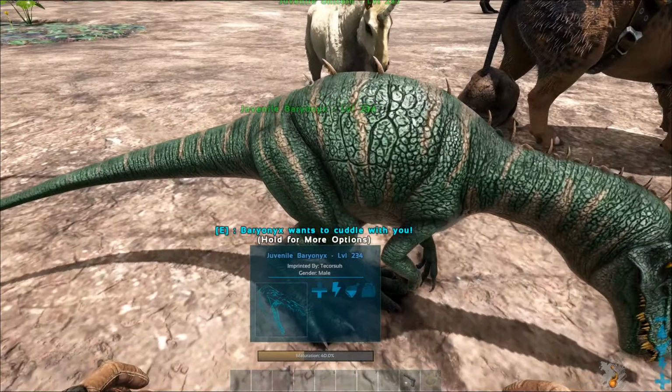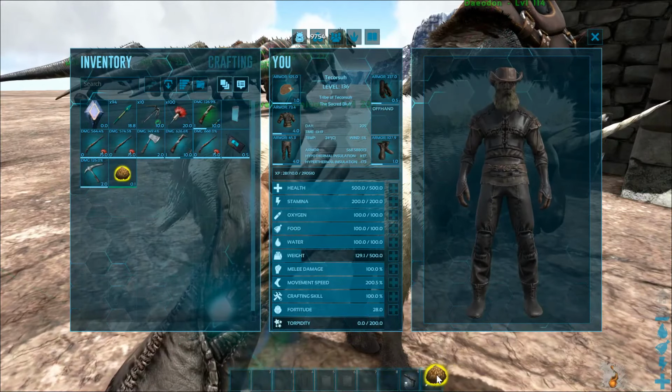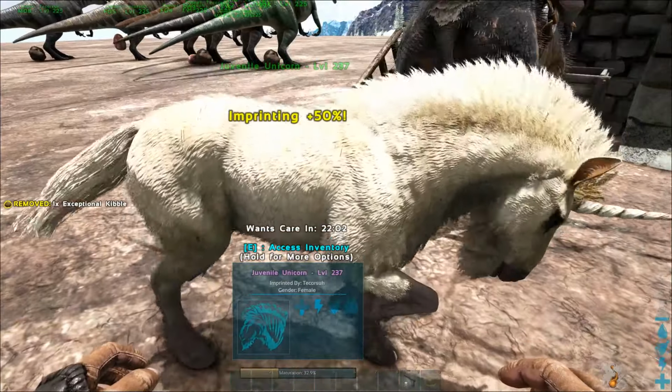When it asks for cuddles, you just need to interact with it. When it asks for food, you need to make the type of food it wants, put the food in the last spot of your hot bar, then interact with the baby.